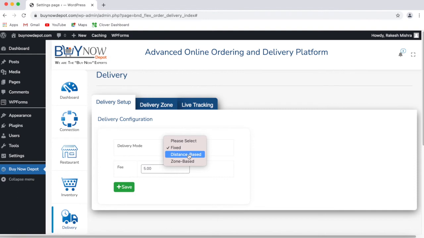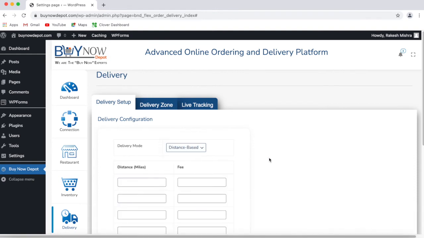And when you select a distance based delivery, you can specify a combination of distance and price data. So let's say for every 5 miles the fee is £2. For 10 miles the fee is £4.